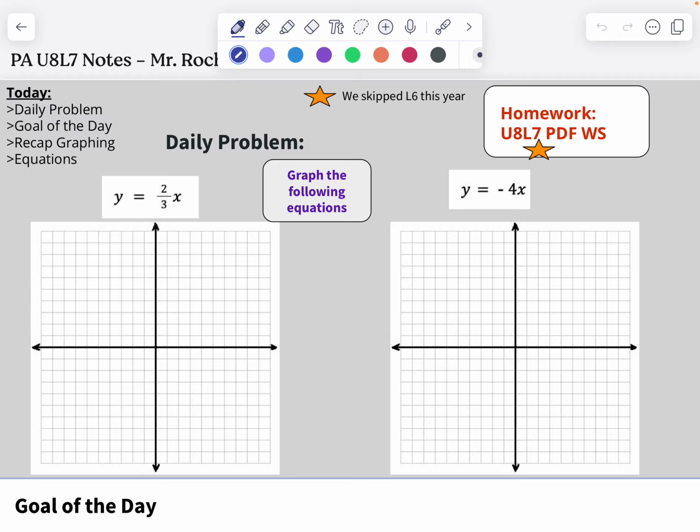As always, make sure you are respectful to the sub, that you're respectful to each other, and that you're getting your work done today. See if you can get out of here with no homework. And if you do have some extra time, clean up that grade book, make sure you got no missing work. Use this time to be productive going into a long weekend.